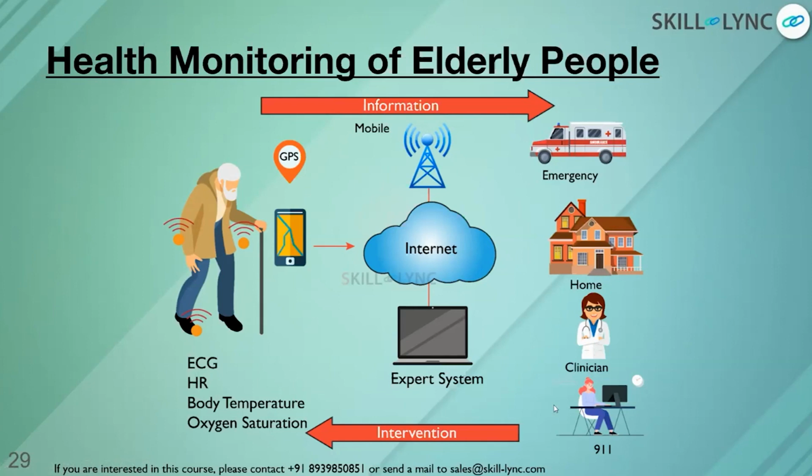So in case of chronic conditions which cannot be treated but monitored, these elderly persons do not want to be confined to a particular hospital or a particular caretaking environment. Rather, they can sit at their home and monitor their parameters like ECG, HR, temperature, SpO2, as mentioned here. So that continuous monitoring will be easy for the caretakers, and it will be happy for the patients as well. So this is the other example, guys.